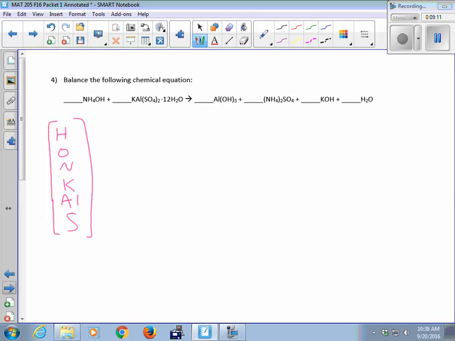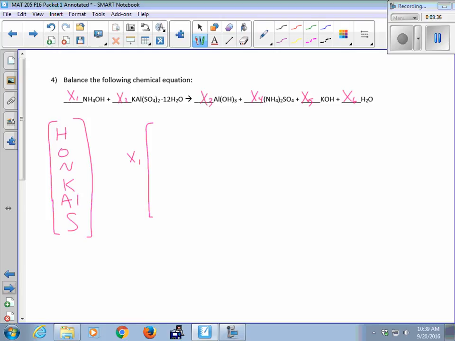So I'm looking for the number of molecules to make this thing balance, right? All right, so these are what I want to know: x1, x2, x3, x4, x5, x6. All right, so I take my x1, and it's going to get multiplied by the number of atoms of each of these things that I have.